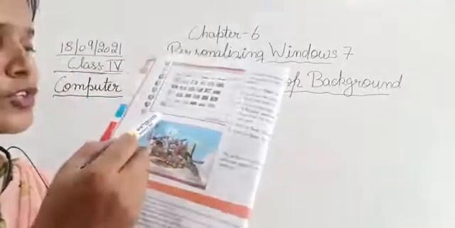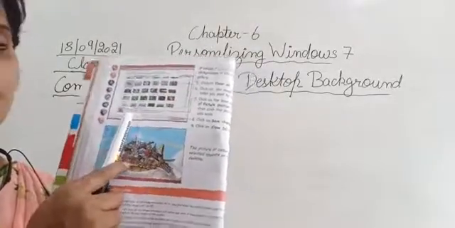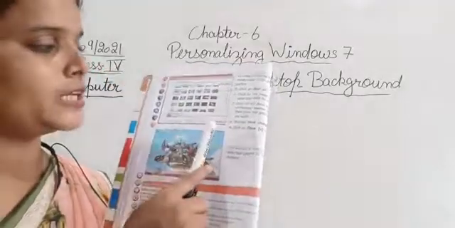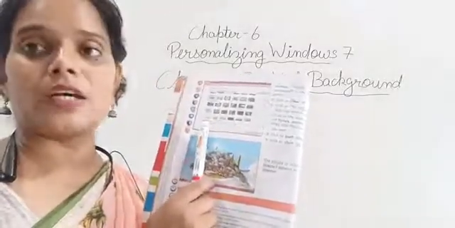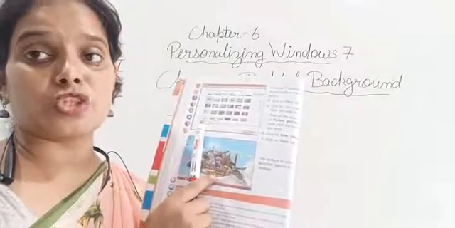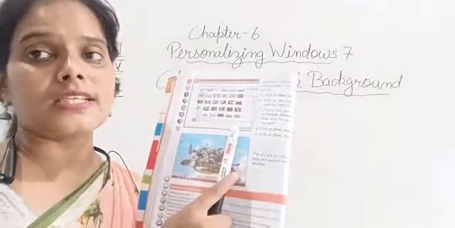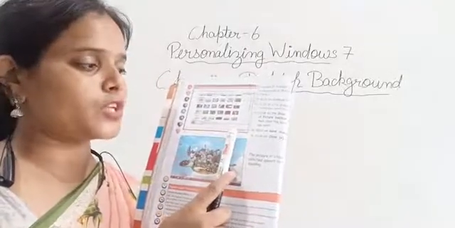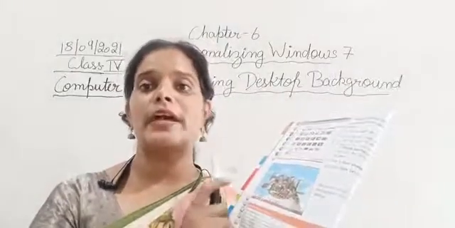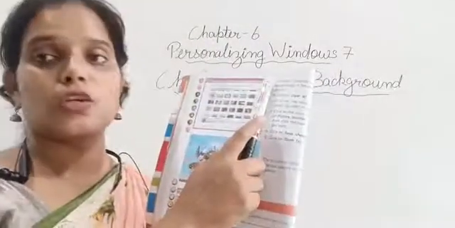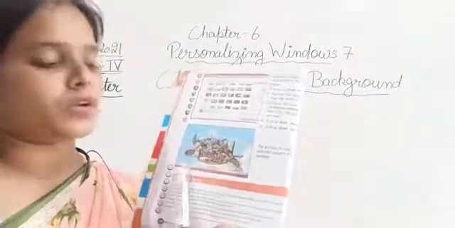So after selecting the picture, next select the picture position. So the picture should be fit to the complete screen and then save changes. Everything you have selected according to your choice, you have made the changes according to how that picture should appear on your desktop. Then you have to click here, that is save changes. So then click here, save changes. So what will happen, as you click on save changes, all the changes will be done on the background and then just close this window, and when you open your desktop, this picture that you have selected will appear on your screen.